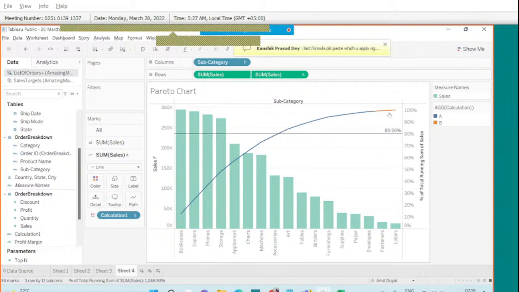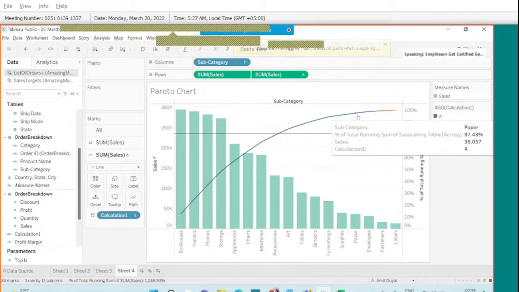Right, so you see now, it's showing that number over here on this basis.